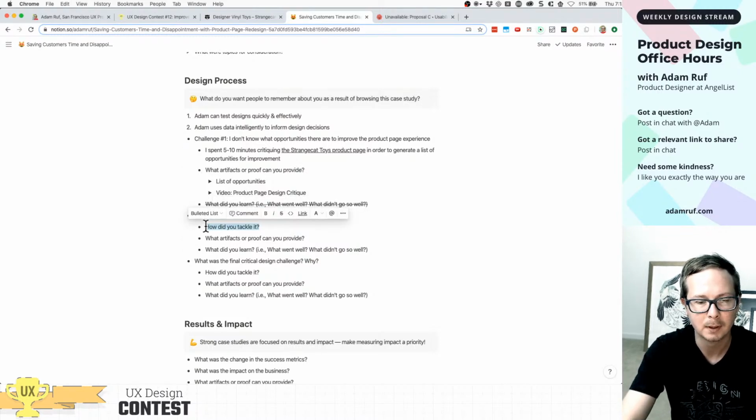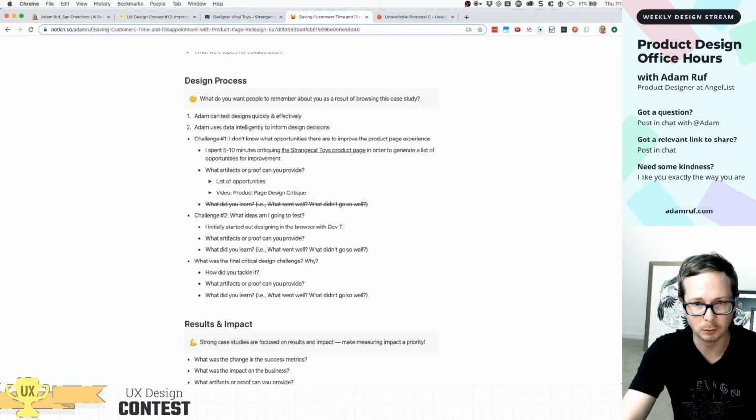Okay, so I initially started out designing in the browser with Chrome DevTools.